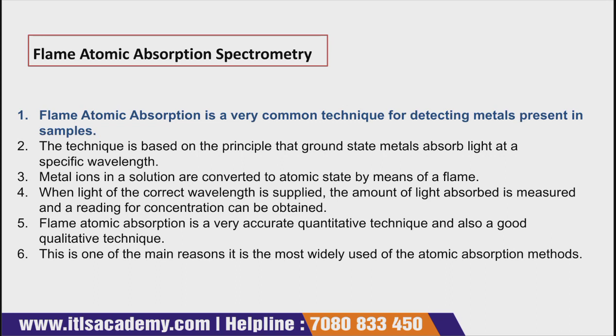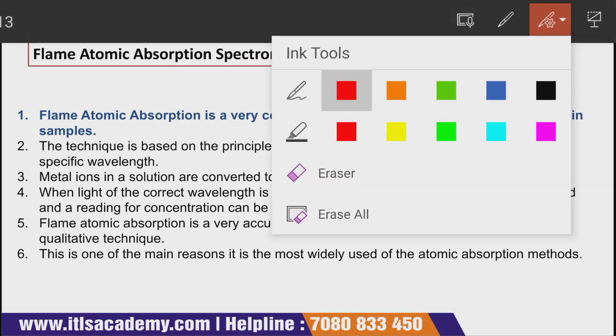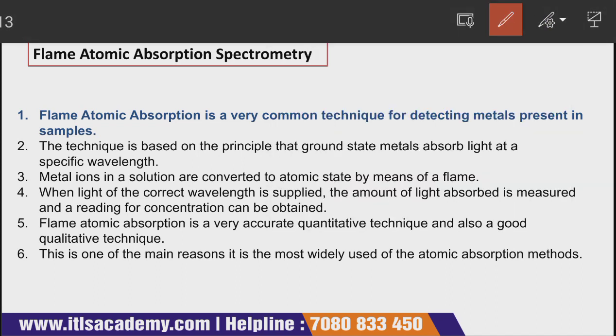The technique is based on the principle that the ground state metal absorbs light at a specific wavelength. The metal ions in the solution are converted to the atomic state by means of the flame. So the simple principle to understand this is, I'm just marking it: the basic principle behind this technique is the ground state metal, the metal that is present in the ground state.